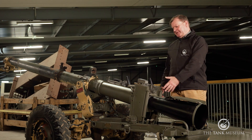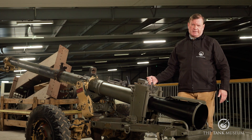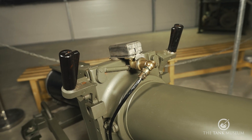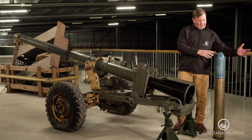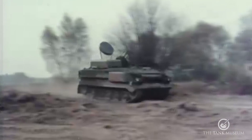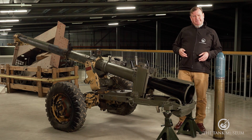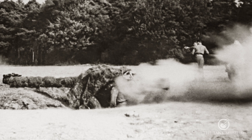Looking at the breech, it is a vertically operating breech which can be opened from either side using levers — depress the lever plunger, pull the lever backwards, and that drops the breech block down. With the breech open, the loader takes the massively heavy one-piece round — over 60 pounds — lays it on the tray, pushes it forward into the breech and closes it by pushing the levers forward. When the weapon is fired, the HESH round travels to the target at around 462 metres per second. With the spotting gun it's very accurate, and the rate of fire is four to five rounds a minute.